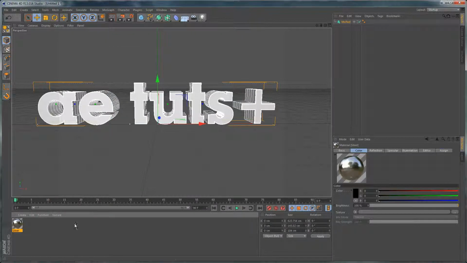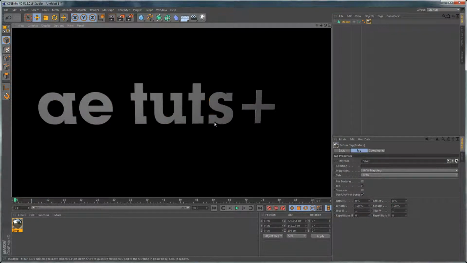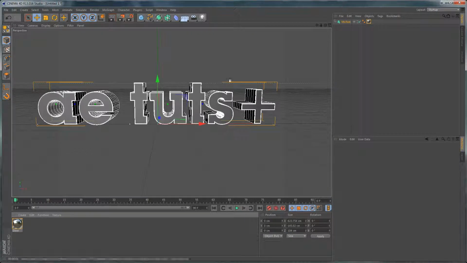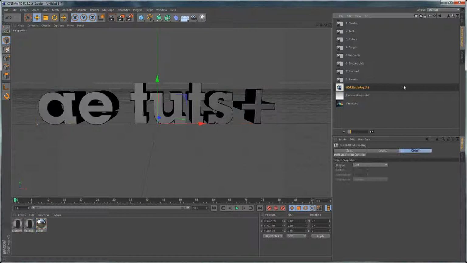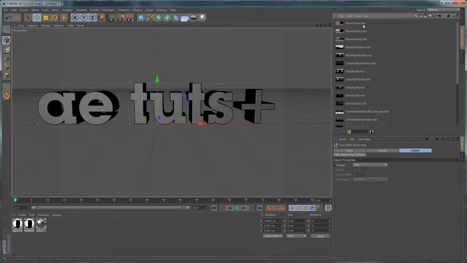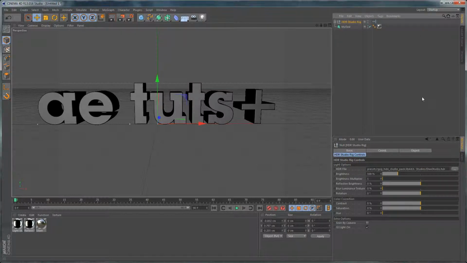And let's close this and let's apply the material to the text, and if we render you can see how it looks so far. So we need to add something to reflect our text. So let's open the HDRI Studio Pack from Grayscale Gorilla and add the studio rig to our scene, and let's open the studios, and let's see, we are going to use this studio right here, and let's go to the rig and just drag the HDR here, and basically you can create your own custom HDRI and put it onto a sky object and do your render.